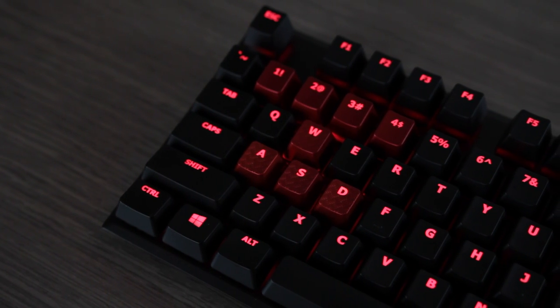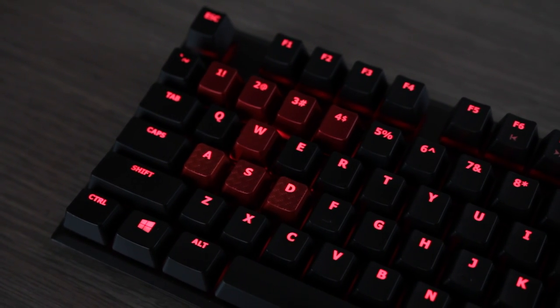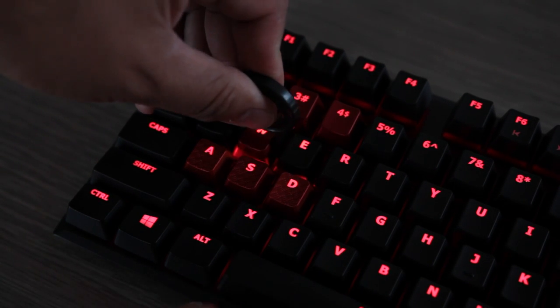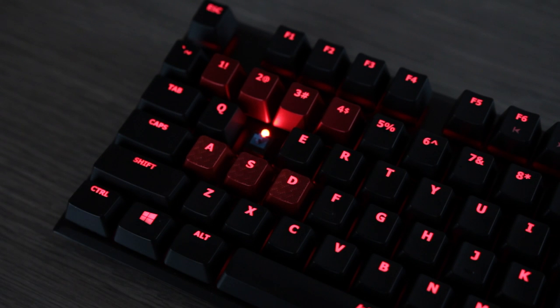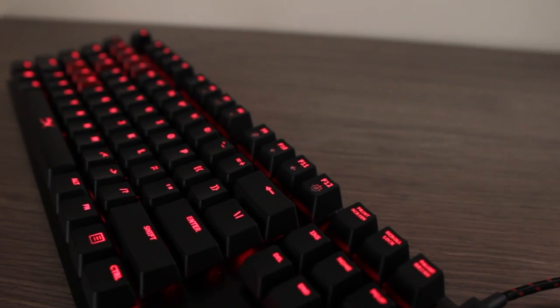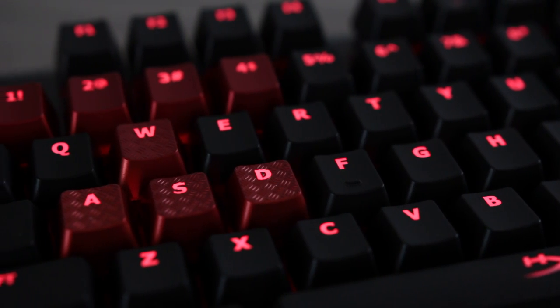The Alloy FPS will be released with Cherry MX Blue to start off with, one of the more commonly used switches in gaming. Later down the track, HyperX hopes to release other switches as well to suit every gamer. The keyboard is compact in size and is only 45cm in length and 3.5cm high. It is one of the more compact keyboards I have ever owned.